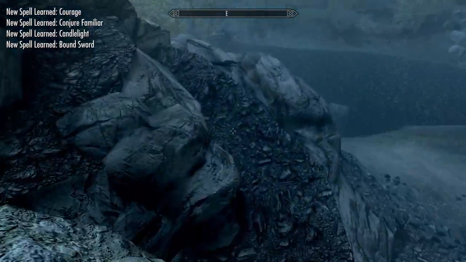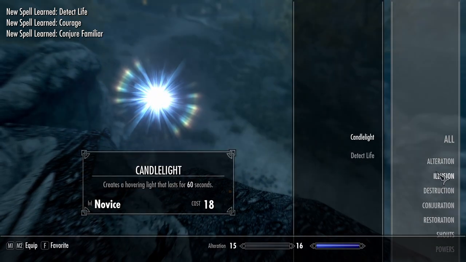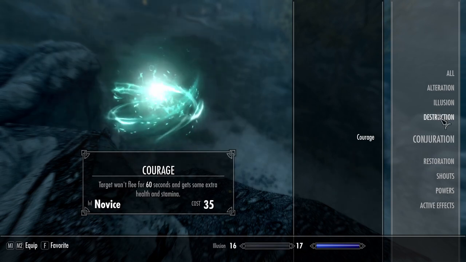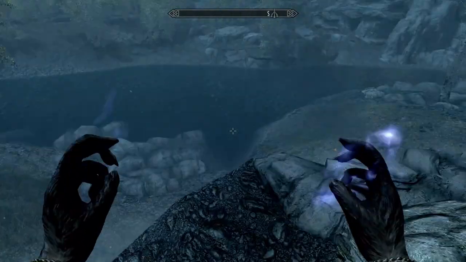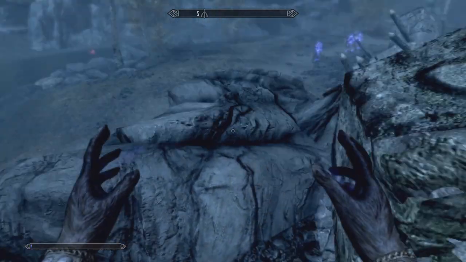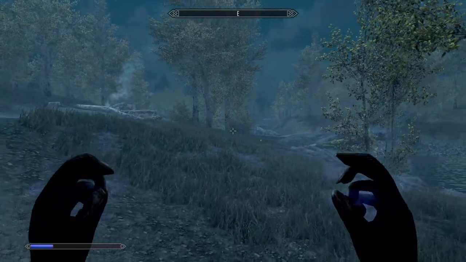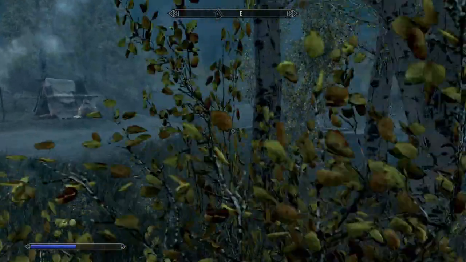But, hey. Detect life. Powers? No, illusion? Alteration? Yeah. Cool. That'll come in handy. I just need to work on my alteration magic, and then it will actually be useful.